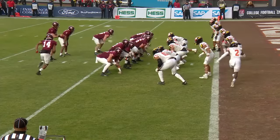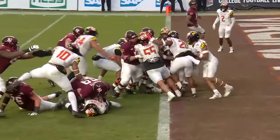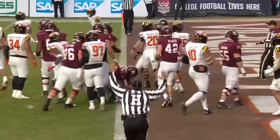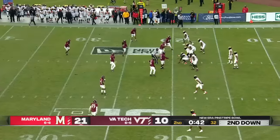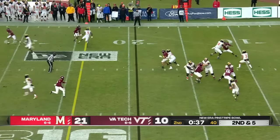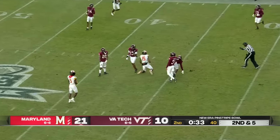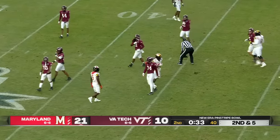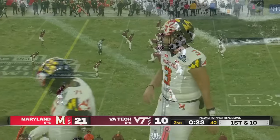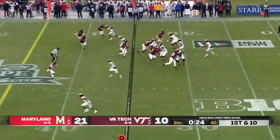This was big for Virginia Tech to get some momentum going into the half. Maryland decides to go and not use the timeout. A good shot over the middle — here comes the offense of Maryland. Brian Cobbs, enough for a first down, a gain of 16. Under 30 seconds here in the first half.